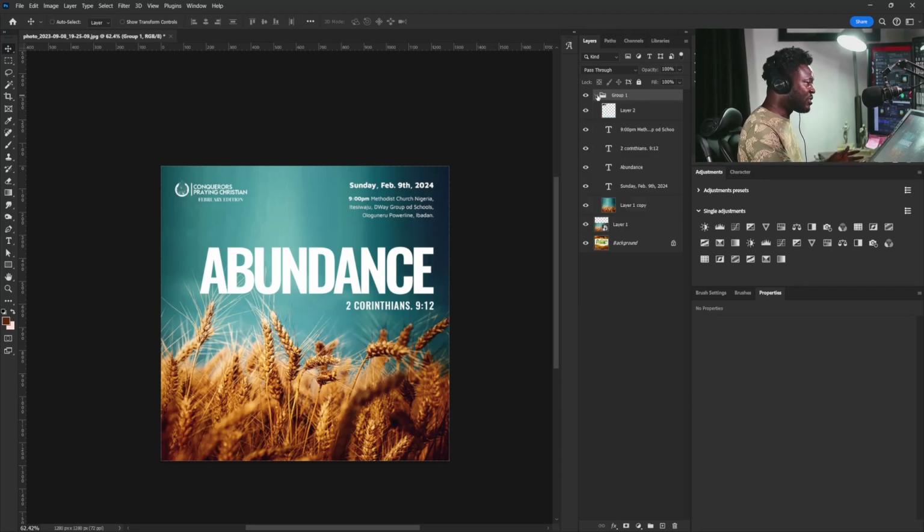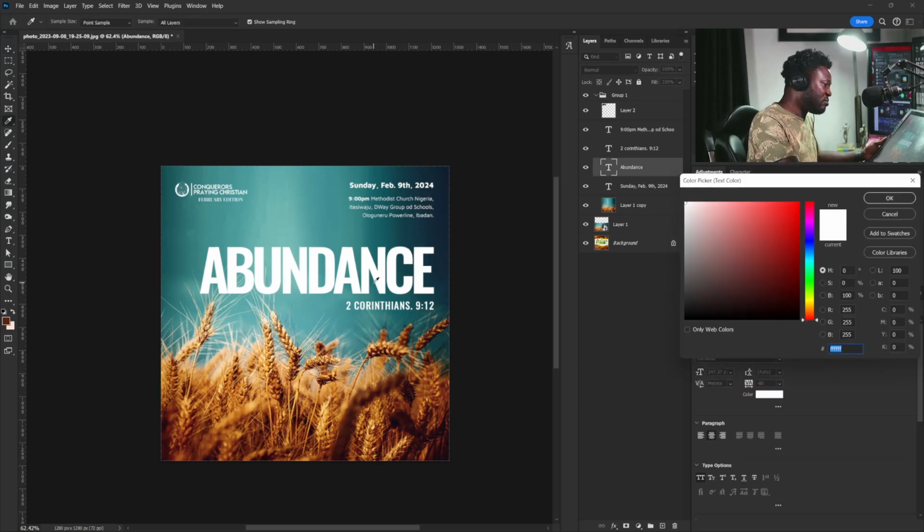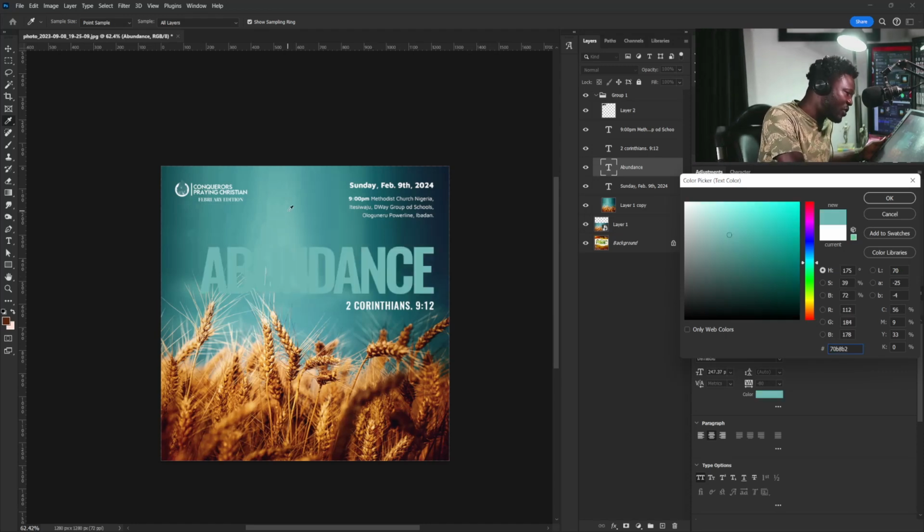And if you still want to add drama with color, you can still change the color of the title to something more interesting. So if you want to change the color, you can just sample a color from the background and change the saturation and the value of the color by moving this up here. All right.